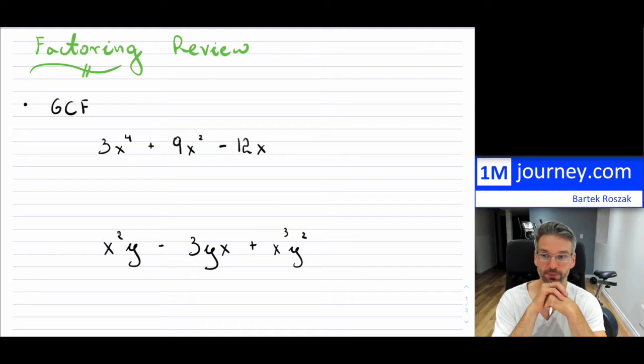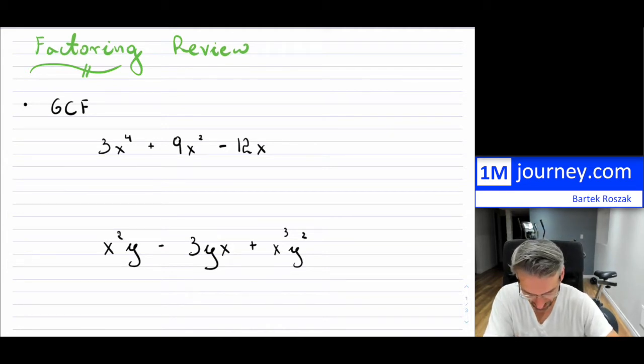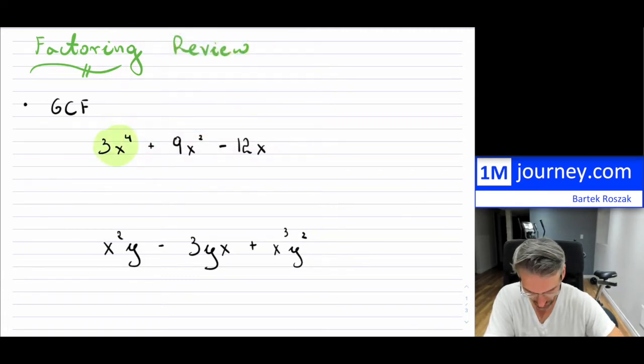It is for sure the simplest way to factor a polynomial in an expression. So here are two expressions for greatest common factor, and I'm going to do this by example. Greatest common factor means that if you have a certain amount of terms, you are trying to find the biggest factor possible that you can take out from every single term. In our first example, we have 3 terms. So here's my first term, my second term, and then my last term.